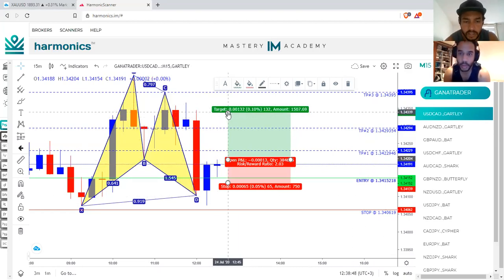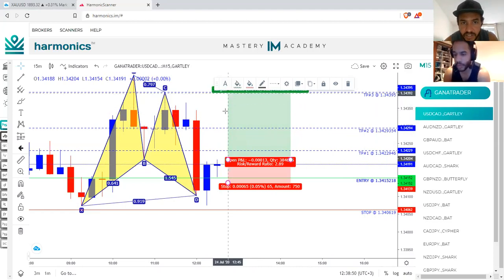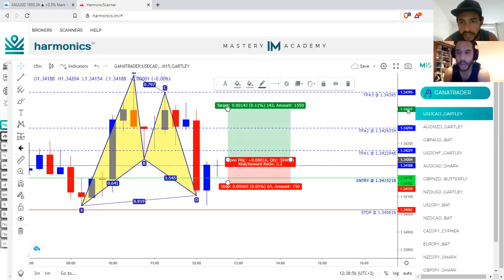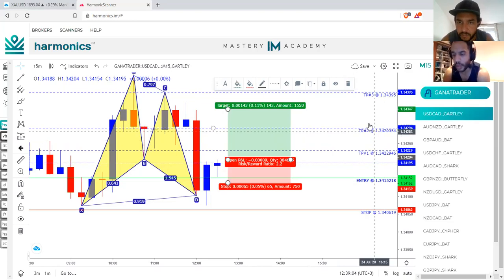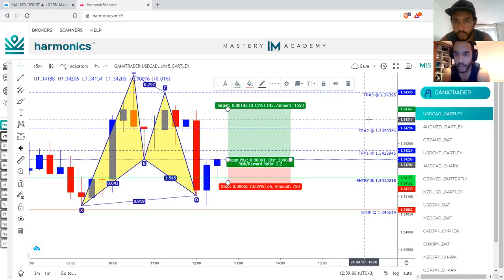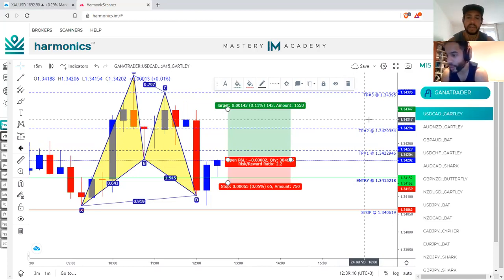Mind you, too, you can change this. You know what I mean? So you can move this as high as you want, as low as you want. Yeah. Right? But it'll come up in green on the right hand side. Okay. So then you want to put take profit as that number. So what was it? 1.34347. Yeah. Okay. And then you hit buy by market.